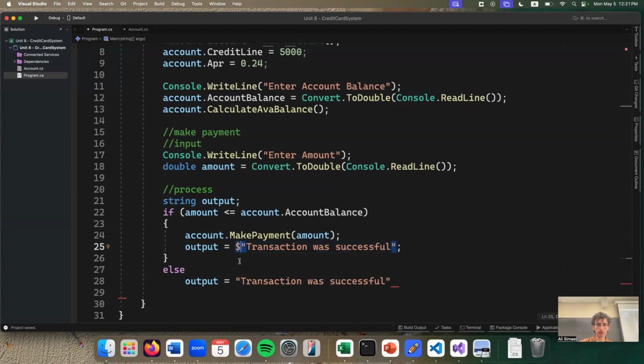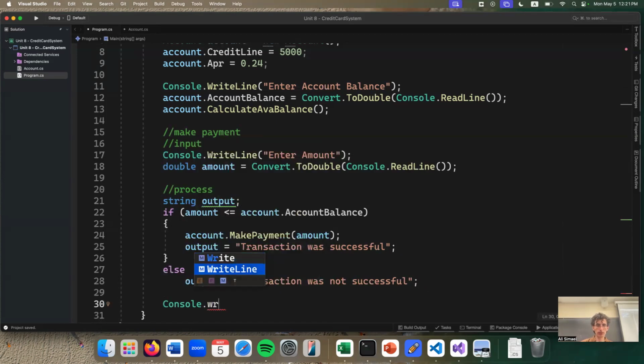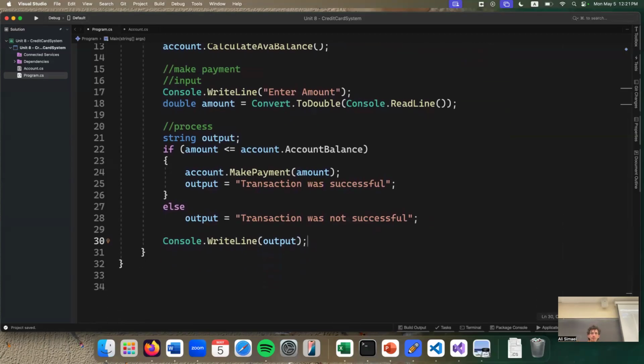Actually, I didn't need it, there was no variable here. So transaction was not successful. Okay, and then Console.WriteLine. So we collected the input, checked if the account balance is greater than the amount, and then made the payment and prepared the correct output, and after that, displayed the output.